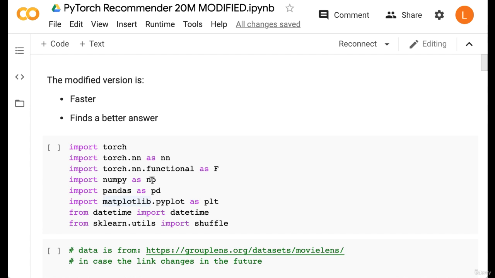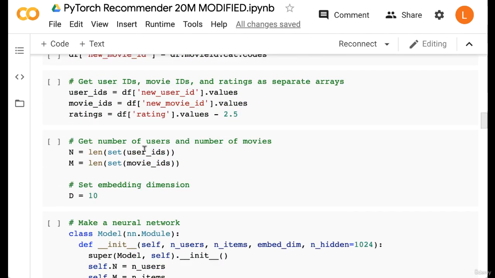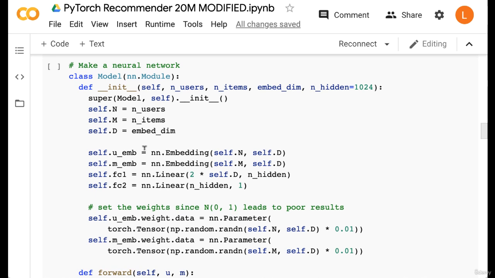Okay, so in this script, since it's so similar to the previous one, I'm just going to go over the things that are different. So let's go down to where we define the model. Now, it's pretty obvious that I've trained this model many times in the past. In fact, I have an entire course on recommender systems. So I noticed that when I implemented this model, aside from the fact that it was training very slowly, it was also not getting the mean squared error I expected.